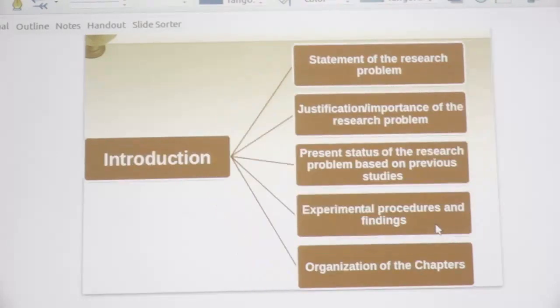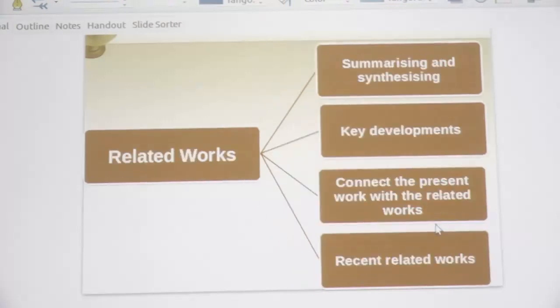Coming to the introduction section, this should contain statement of the research problem, justification or importance of the research problem, present status of the research problem based on the previous studies, experimental procedures and findings, organization of the chapters of the article. Then coming to related works, it should not simply annotate all the bibliography.